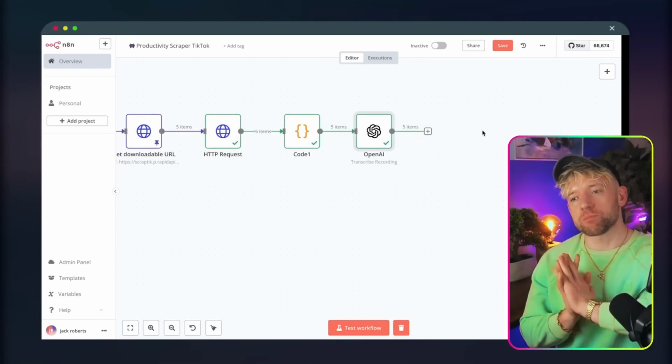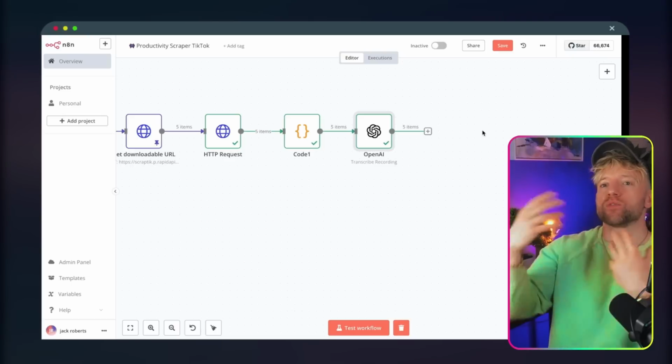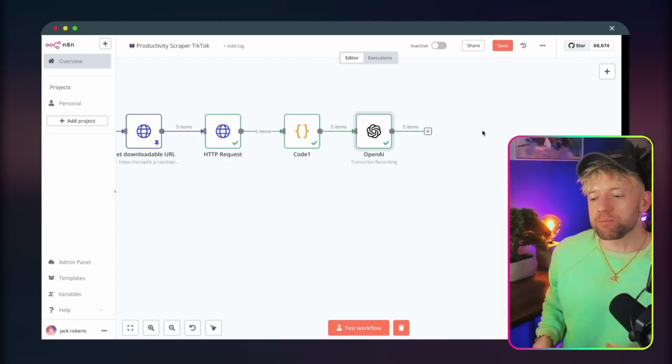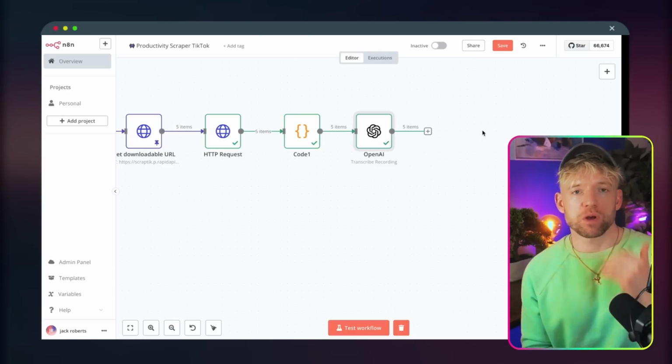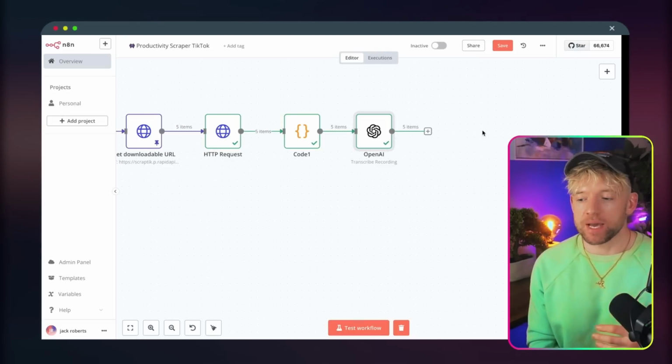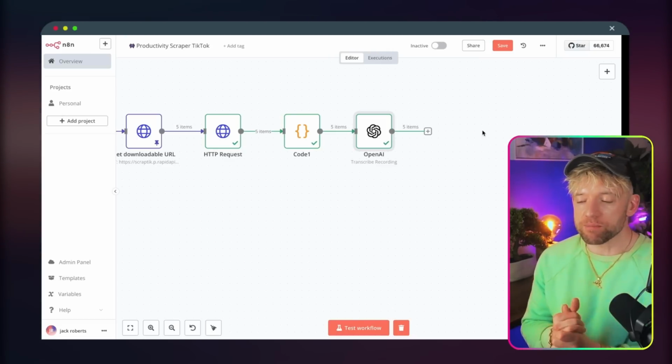I'm going to add it to a Word doc because, obviously, we could then give it all to AI to analyze and give the prompts, but I'm just going to show you this so you have it in a Word document form, because maybe you want to share it with your team. Either way, we could add an AI module or we could do something. So what do we do?